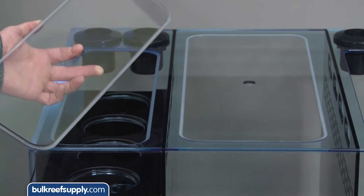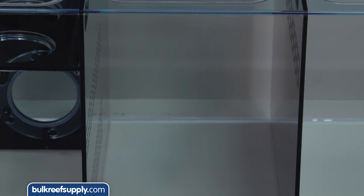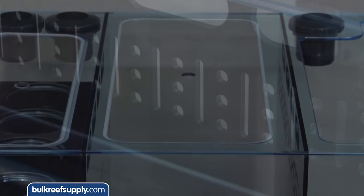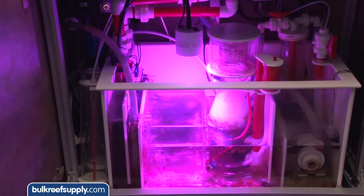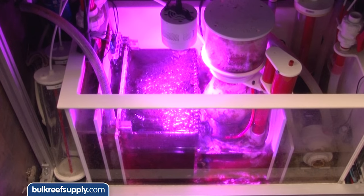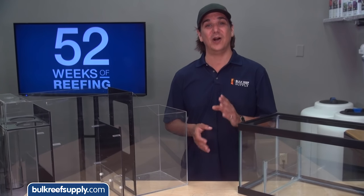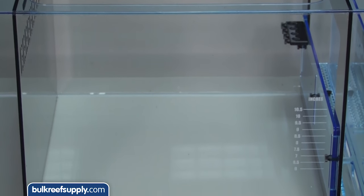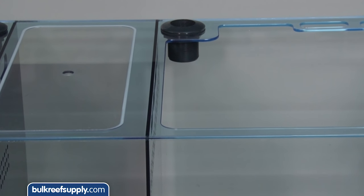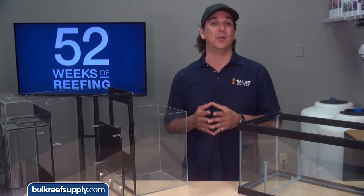There is a polycarbonate lid on most compartments to reduce noise and salt spray — polycarbonate doesn't warp like typical acrylic lids, which is a nice upgrade. There is also a refugium chamber we will use to grow macroalgae; all the flow holes are laser cut and clean, making them less likely to attract algae growth compared to milled holes with rough edges. While the refugium won't remove all nitrate and phosphate, anything that naturally reduces these nutrients is a good idea. The main chamber is huge — we can fit basically any skimmer or filter there. There is also a bulkhead for the emergency line in our bean animal style overflow, which will make noise if it activates and let us know there is a problem with the main overflows.